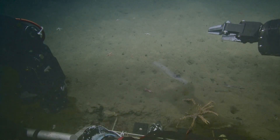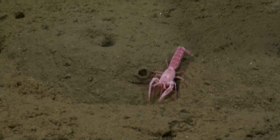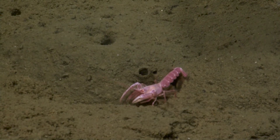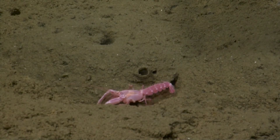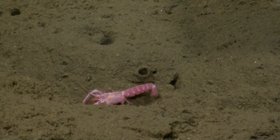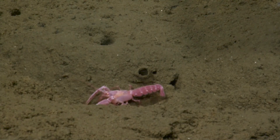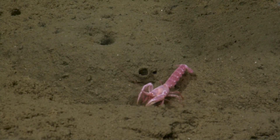Giant enemy crab! It's a lobster — yeah, it is. Oh, is it? Cool. You want the lobster? Look at that — too small to eat. It's like crawfish size. If he walks the other direction, I can just turn on the suction sampler for a moment. It's probably a blind lobster.